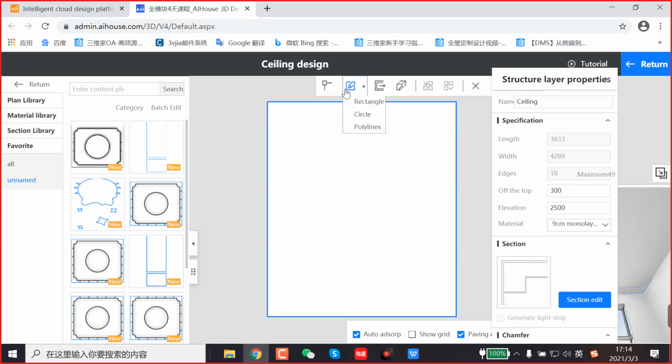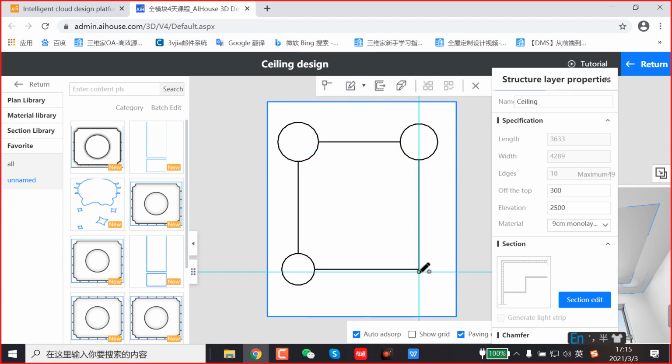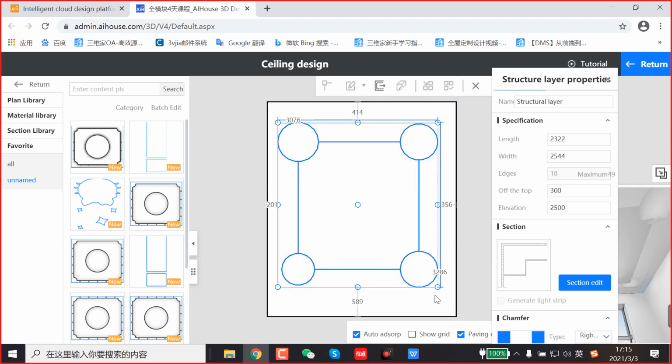First, I will draw a rectangle, and then I will draw circles at those 4 corners, one by one. Use the Ctrl key, so we can select all of them later.